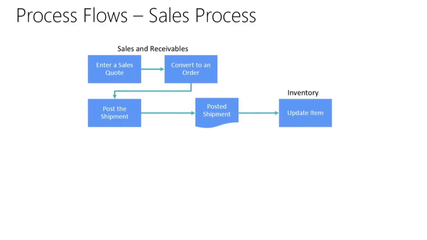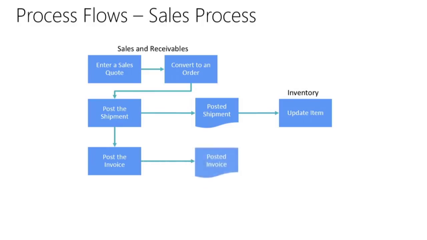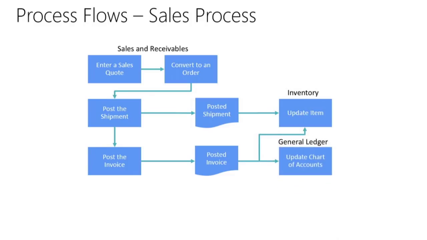This is then going to create a posted shipment document. Based on that document, we are going to decrease the inventory for the items that we have sold to our customer. Then we are going to create the invoice, which we're then also going to print, and send to our customers so that they have all of the information that they require to get started to create the payments.